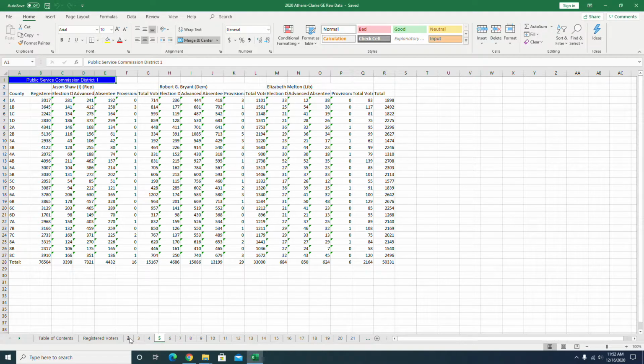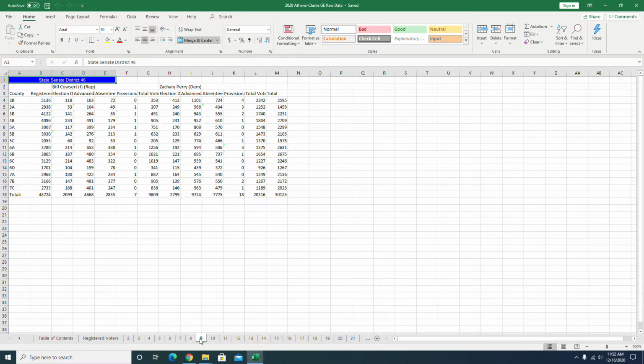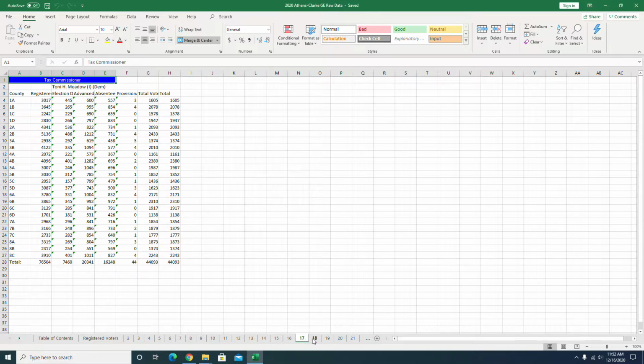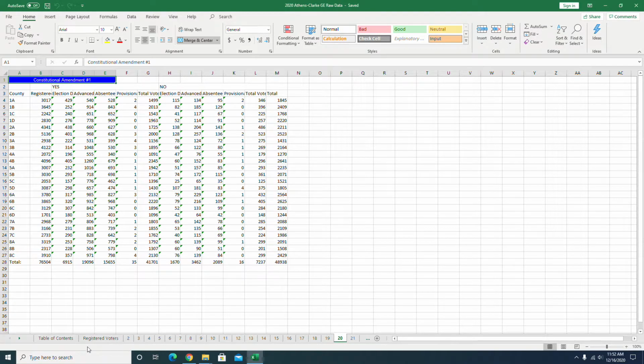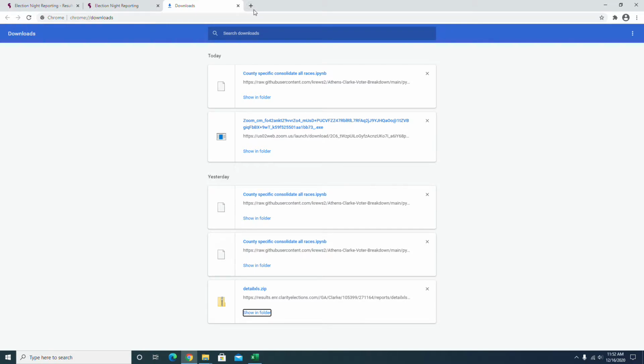The Python script will combine all these individual tabs into one worksheet, which will make it easier to reference, do analysis, and visualize into Power BI. To get started on that, let's get the Python script in order to run the Python code on.